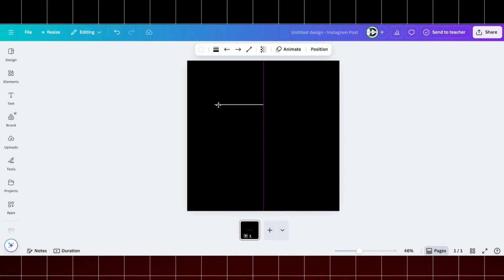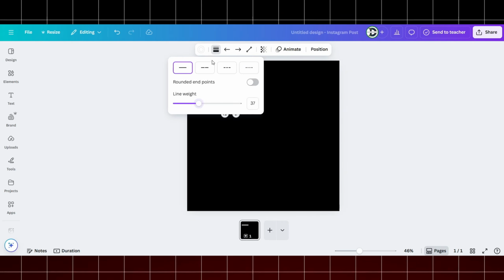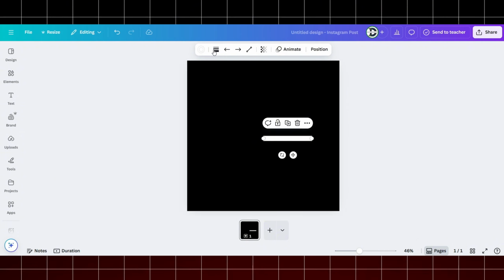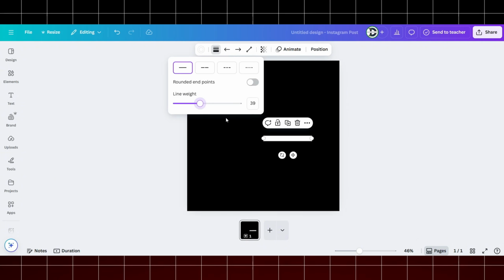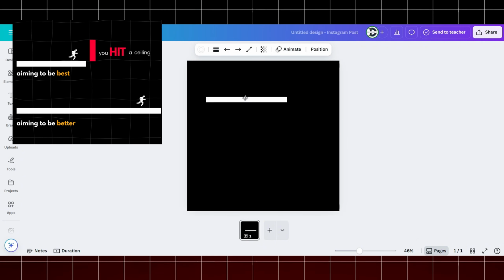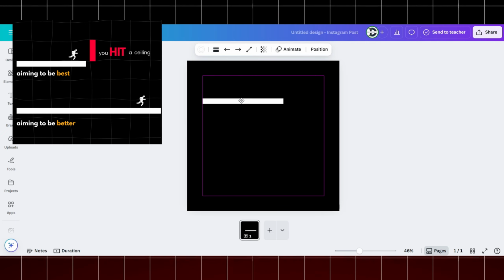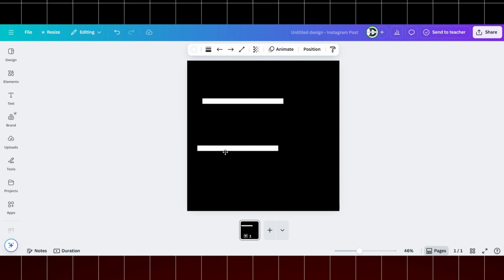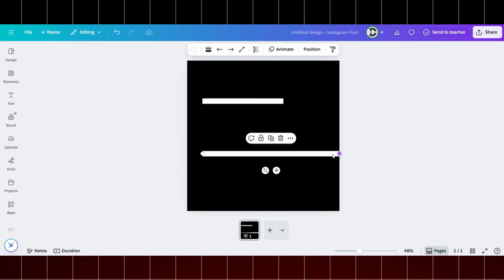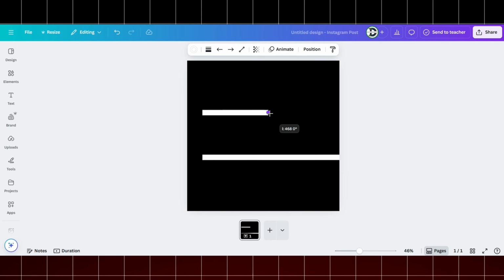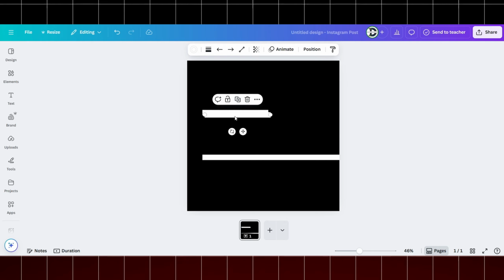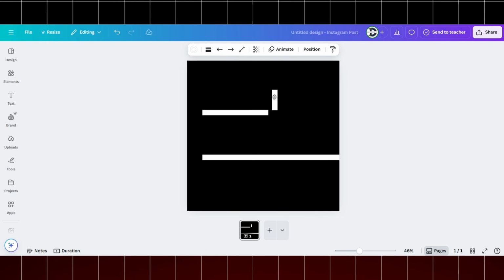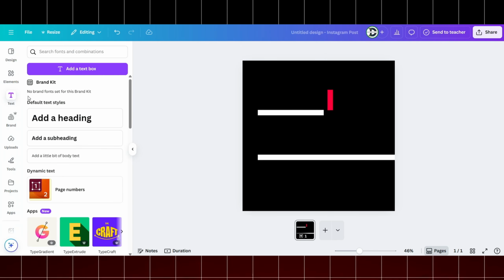Now the thing about this element is you can easily change the shape and size, as I have shown you in this video. This is our main design, so let me create it accordingly. Duplicate the line. Make necessary adjustments. Again, duplicate it so that we can make another element. Change its color. Now a text box.